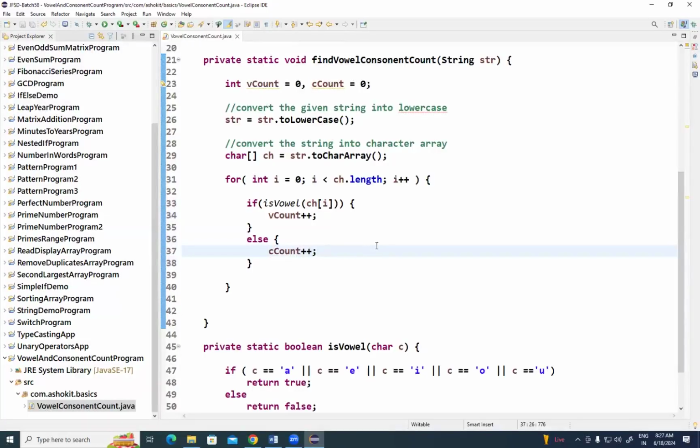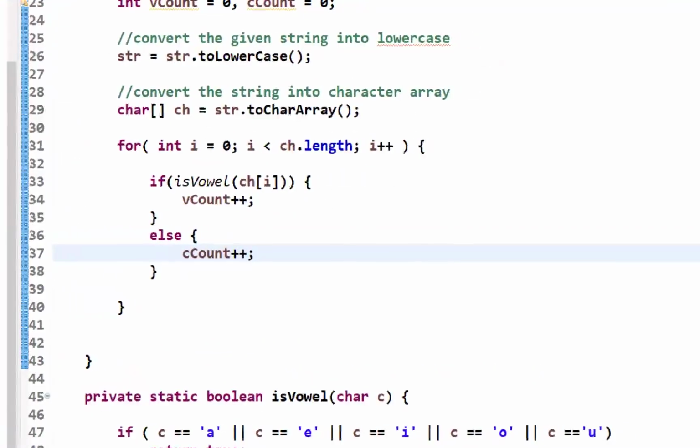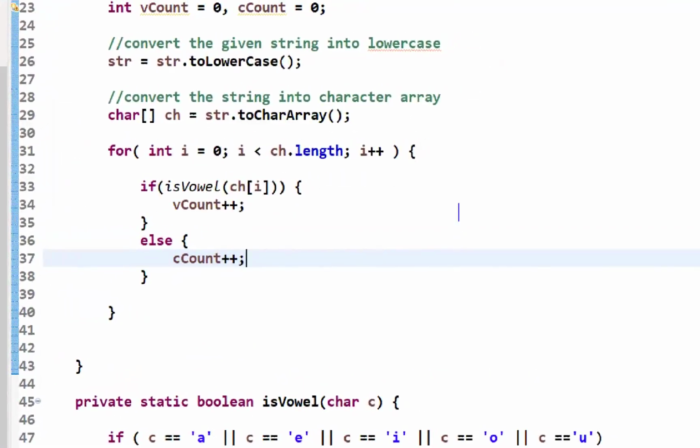Now see the problem here. Guys, I gave a string like this: please enter the string, and I entered hello123. It will increment for 1, 2, 3 also.